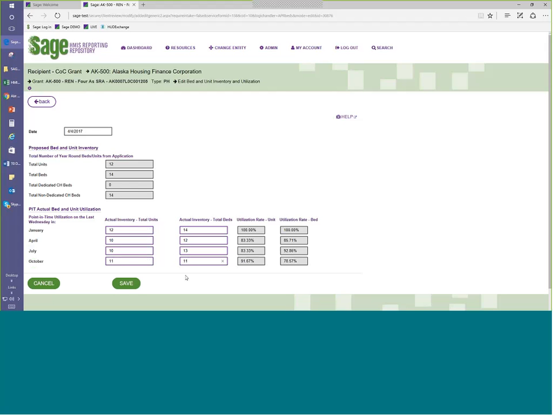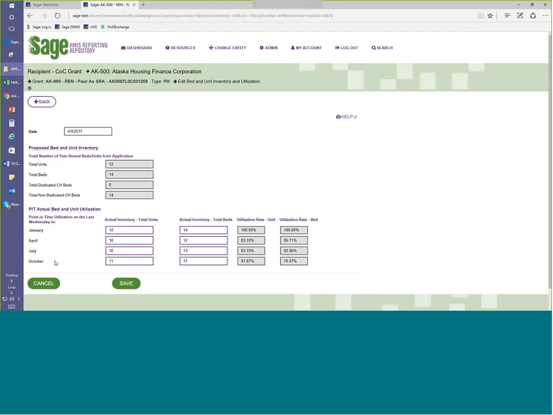So you've got lots of pieces in the mix here, but if you're wondering how that utilization rate is being calculated, it is essentially the number of persons as reported through your CSV for that particular period, let's say January, divided by the number of beds, and you get the bed utilization. You do the same thing with households for units: divide the number of households by the number of units, and you get unit utilization. But again, you're pulling that person and household data from your CSV export. You're manually entering your actual inventory for the bed and unit piece.